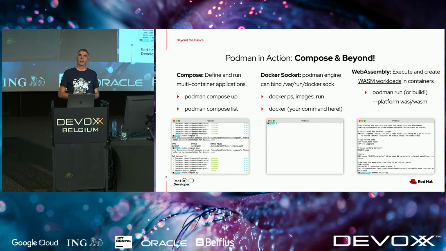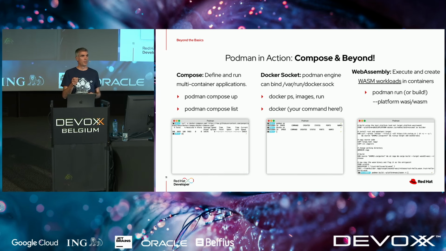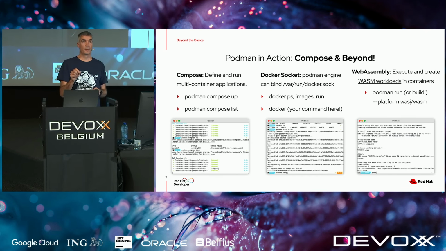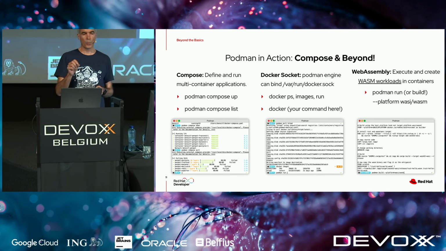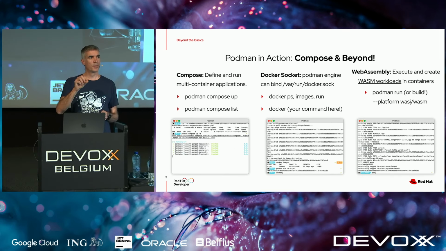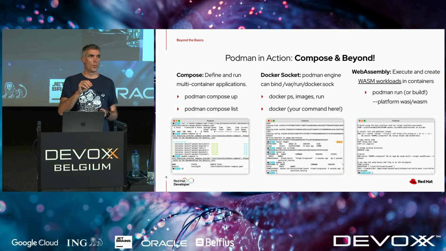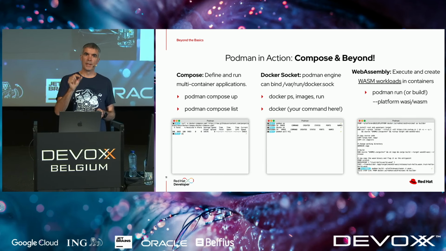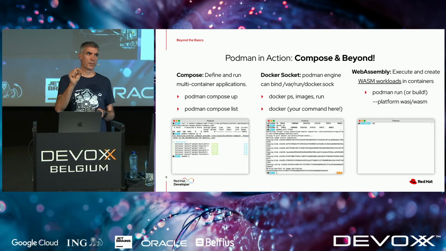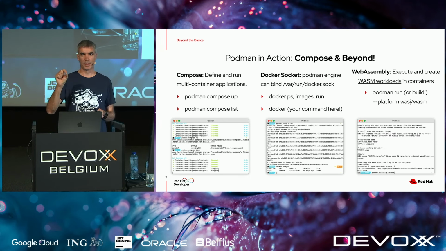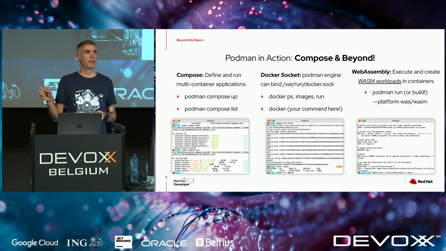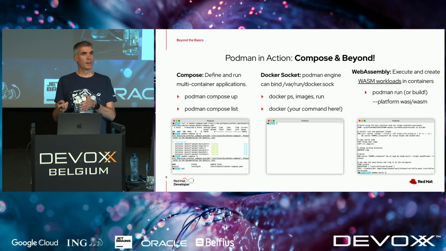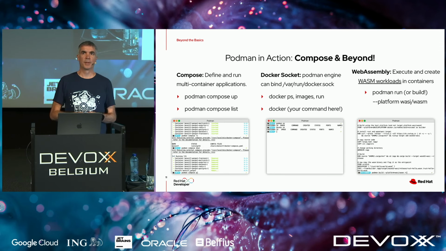As we have compliance with the REST API of Docker, if you have the compose binary installed on your computer, what we can do is that podman compose will call the compose binary on your computer and will set the Docker host environment variable to the Podman socket. It means that you will have the compose application running, but using the Podman engine.